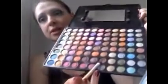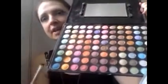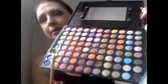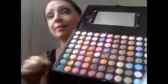But I try to correct it when I do my brow, which I forgot. So I'm gonna do it right now. Normally you should do it first, but I was just too excited about the colors, I guess. So using my BH Cosmetic palette, I'm using this one, and as you can see it's getting really used up more than any other colors. I think I've tried some of the blue and pink a little bit more, and the orange too, but the other colors not so much. But I'm gonna use it for you guys, and I'm gonna make videos about it. So let's go do the brows.